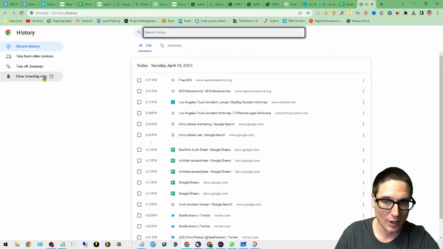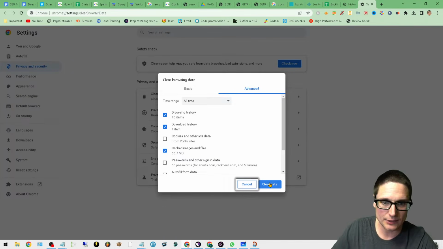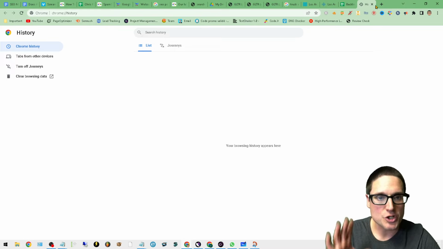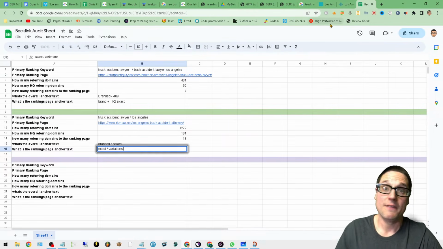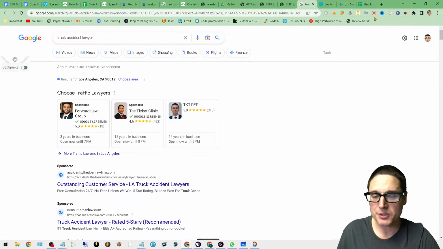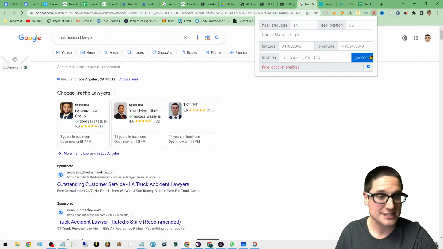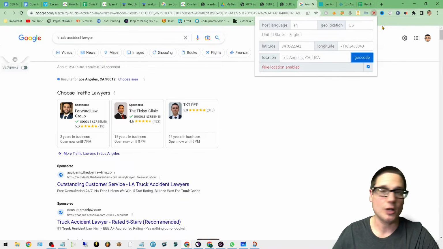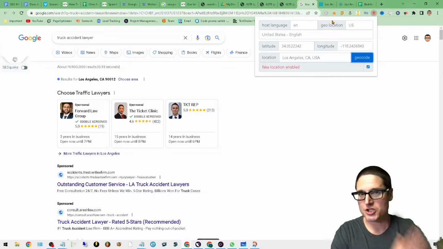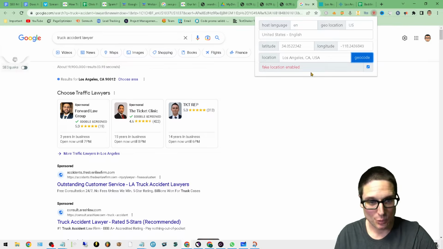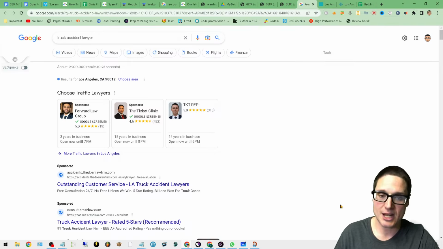So when we're doing a backlink analysis, we want to clear our history, and we want to clear our cache. So let's go ahead and clear our data and our cache and our history, and then we want to search from the area that we want to rank in. So I'm going to come over here to Google. For this particular example, we're going to search from Los Angeles because I live in Pennsylvania. So this right here is a geolocation switcher. It's just to change the location of the browser. You can utilize it. You don't have to utilize it. For this video, I am. So we're going to change the geolocation to Los Angeles.